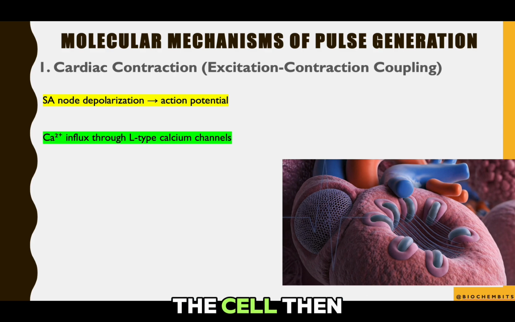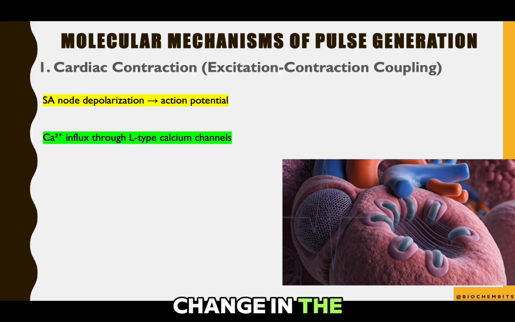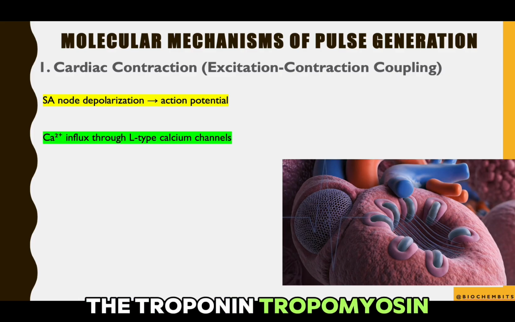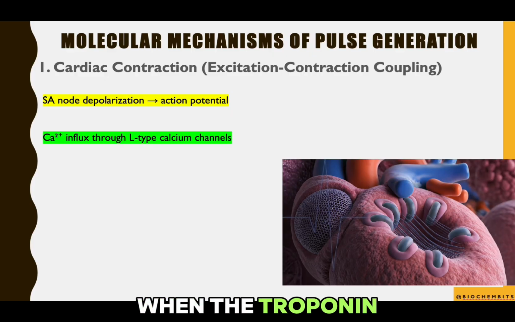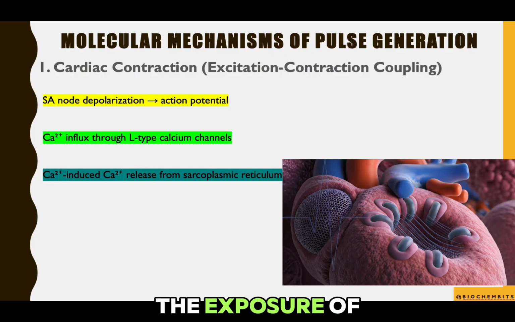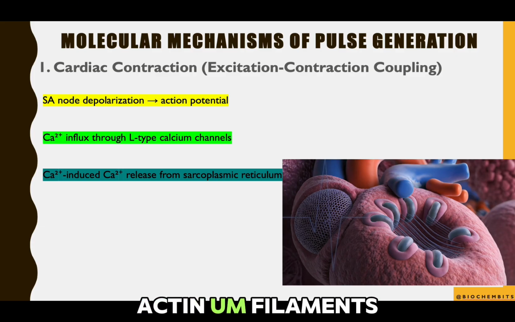This calcium within the cells then binds to a protein called troponin C, and the binding of calcium to troponin C causes a conformational change in the troponin-tropomyosin complex. This is existent in the cell. When the troponin component of this complex binds to calcium, there is a conformational change that leads to the exposure of the myosin head within that tropomyosin. And when the myosin head is exposed, it becomes a binding site for actin filaments.